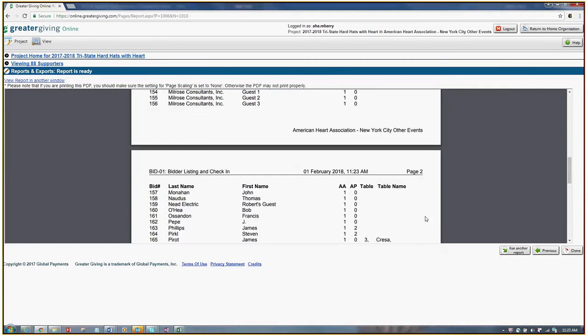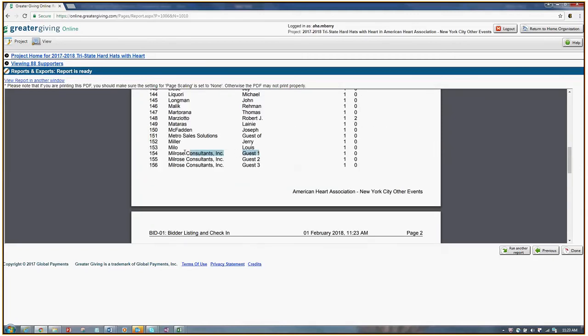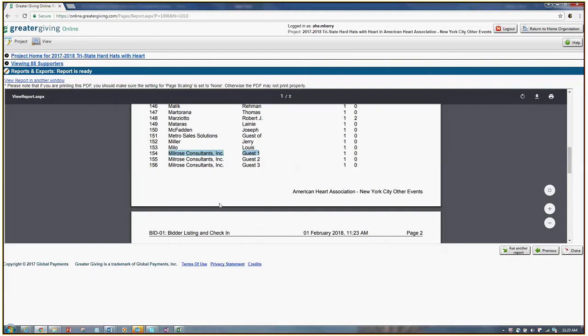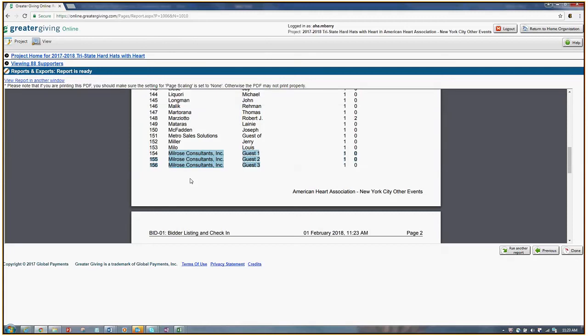And in this, I totally forgot a section when we were going through guest lists. If somebody does not give you a complete guest list, such as Melrose Consultants here, what you can do is put their first name in as guest 1, guest 2, guest 3, and the last name as the company. And that way you have that placeholder, you know they're sending somebody, you just don't know their name. If they're not using those tickets, if they just say, we bought 5 tickets, we're only going to use 2 of them, then you don't have to assign a guest to those, so you can just leave them empty.